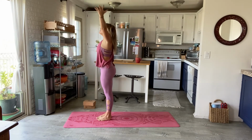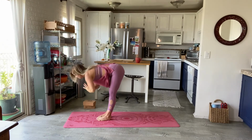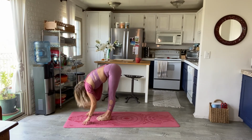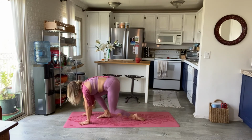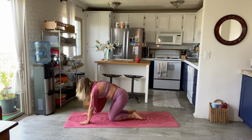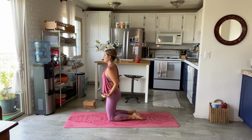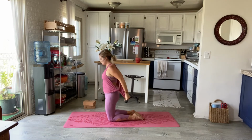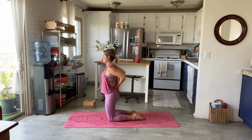Inhale, stretch it high. Exhale to fold forward. Inhale, half lift. Exhale, plant the palms. Lower the knees down. You'll come to sit up on the shins here. Whew. Finding a little bit more length here through the spine as you separate the knees right underneath the hips. And then bring your hands to your low back. Fingers will face down. You just want to frame the spine.